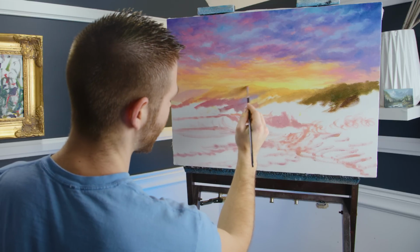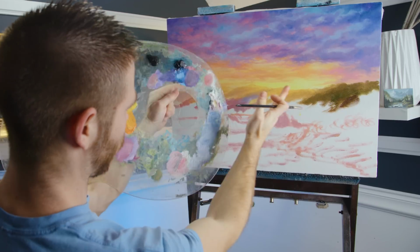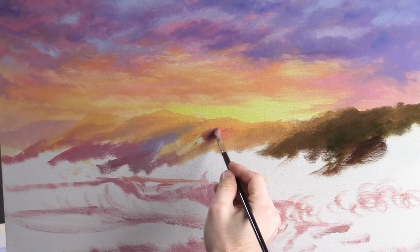These mountains came up higher than I wanted them to come up, but I'm so glad they did. They come up and then down. It gives you a little more right there, whatever you would call that. That gives you that. All right.